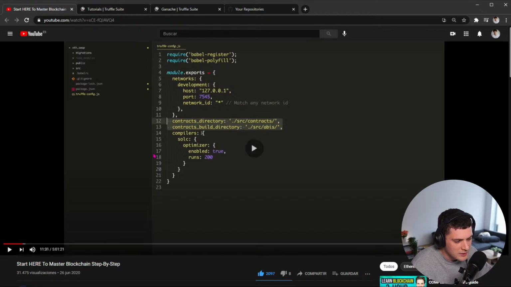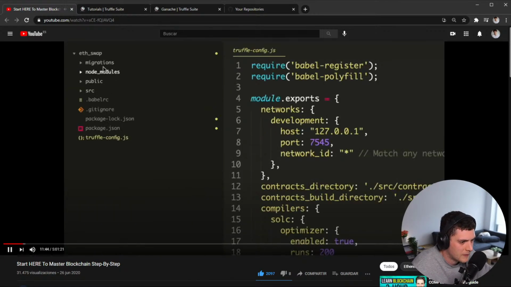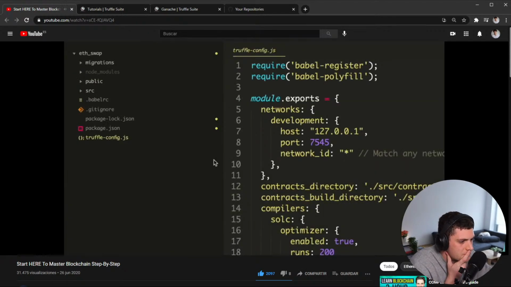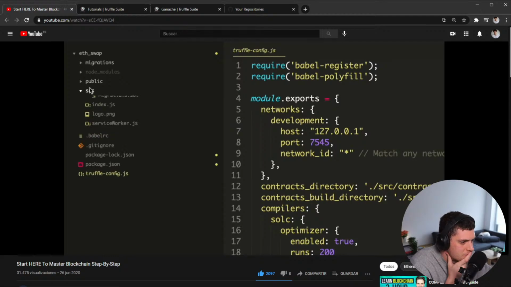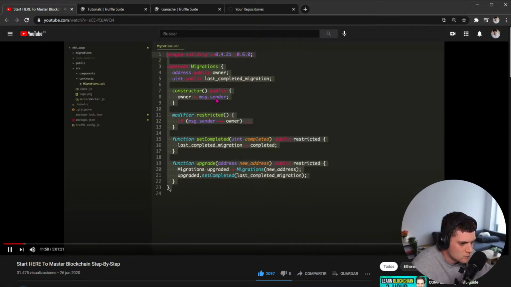No hay problema. than where they normally are in the project. That's because I want to access those. The smart contracts are inside application that we'll build in this tutorial. And you'll see that more at play here in a minute. So I'll just show you. The smart contracts are inside the source contracts directory. We can see this migration contract that's already here. This is a smart contract that comes with every Truffle project that basically just handles deploying other smart contracts to the blockchain. So don't worry.